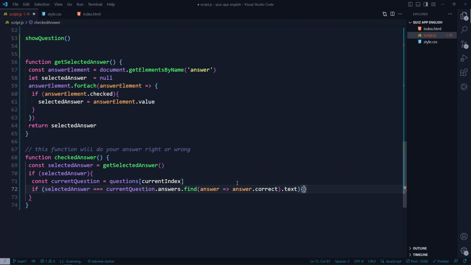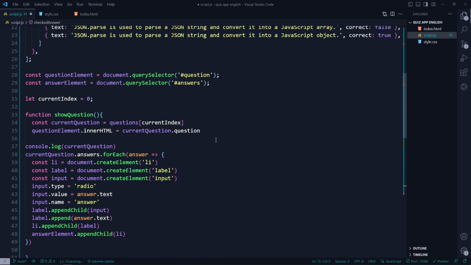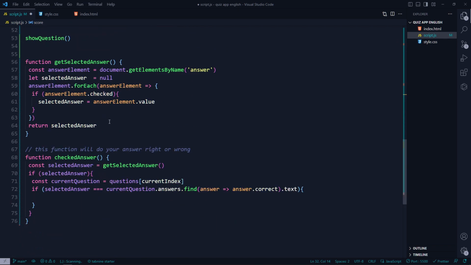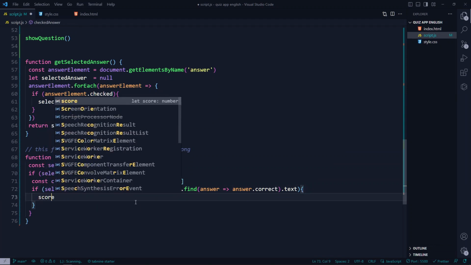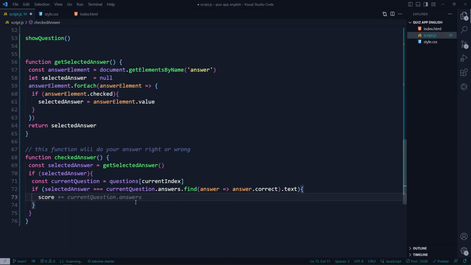Far so good. And inside this we are going to add a score, so we have to take another variable, the name will be score, something like that, equal to 0 initially, and we can increase the score. Basically score plus plus.